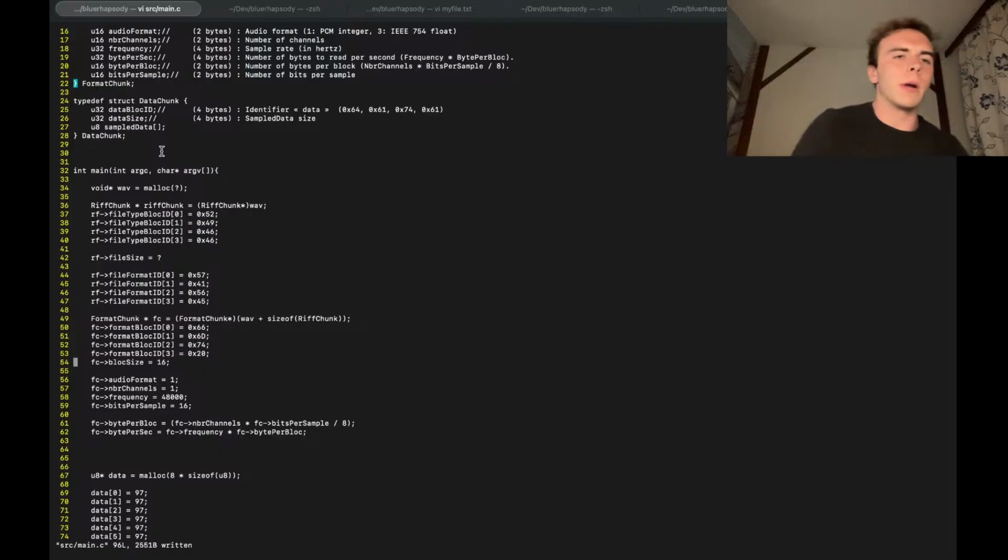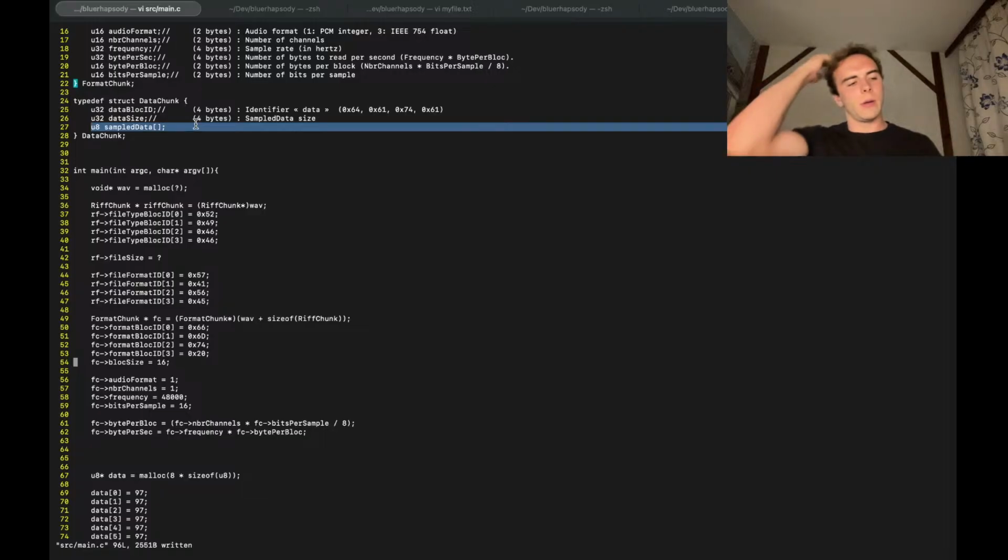Now, if I remember correctly, if we do it like this, size of data chunk will just be these two, and then sample data will kind of be thrown out because we don't know how much it is at compile time. So the size of it is going to be 8.